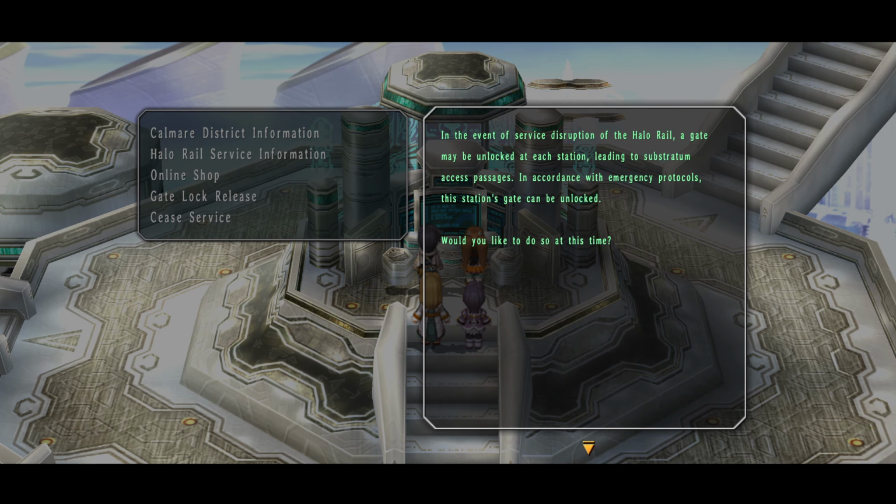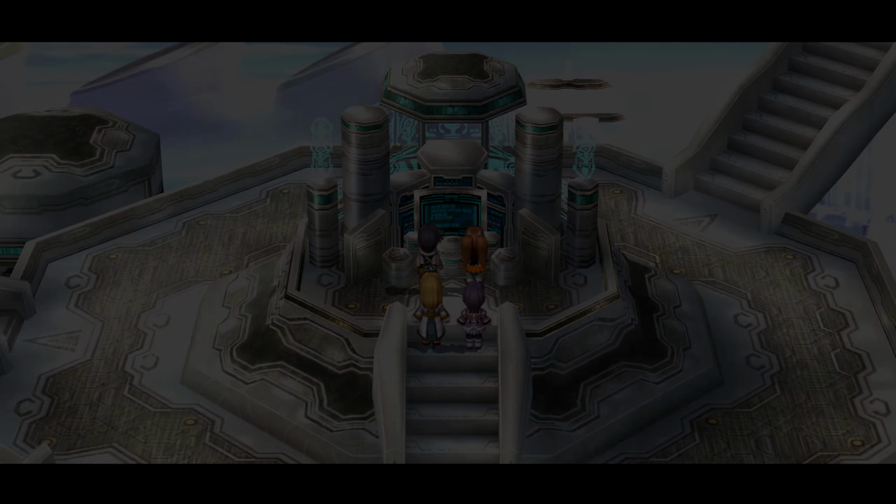In the event of service disruption of the Halo Rail, a gate may be unlocked at each station, leading to substratum access passages in accordance with emergency protocols. This station's gate can be unlocked. Would you like to do so at this time?